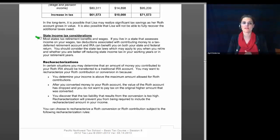Now, of course, we also have to look at the retirement years and what they're going to look like for her. When Lisa retires, is she expecting her income to be dramatically higher than it is in her working years? Because most people in their retirement years aren't earning more than their working years. Usually income drops. So if Lisa is in a 25% bracket today, will she be in a 25% bracket when she retires? Maybe she'll be in a lower bracket. Or maybe Lisa's earning more money today. Certainly with that Roth conversion, she's going to be pushed into a higher bracket than 25%. That Roth conversion is actually getting taxed at more than 25%. And what rate will she be at federally when she does retire?